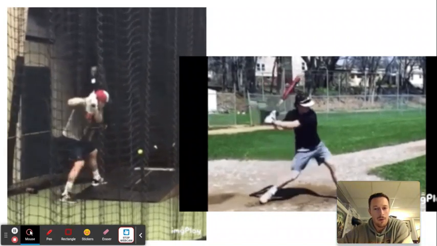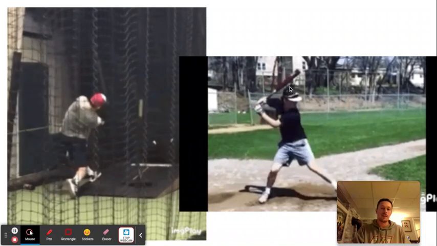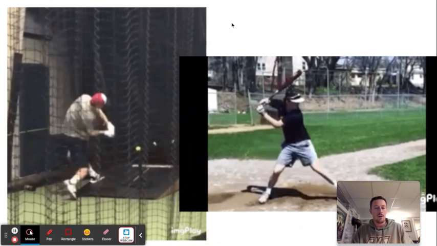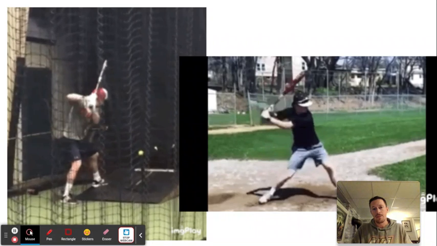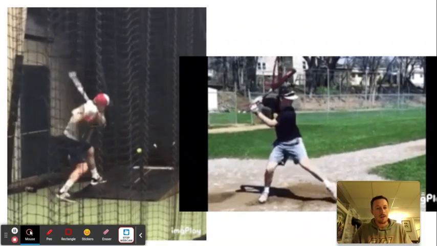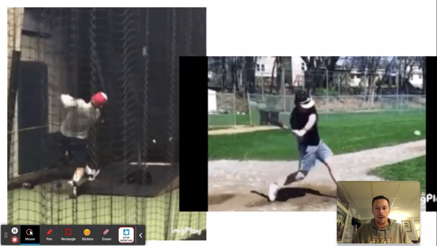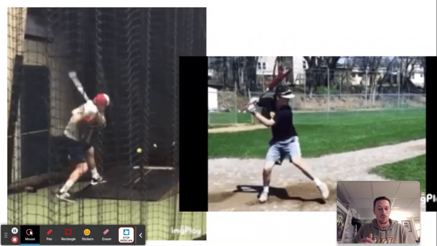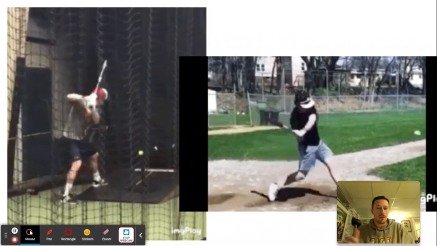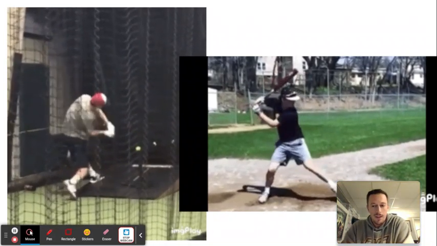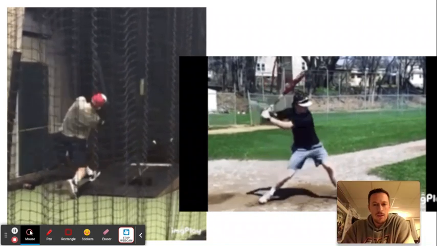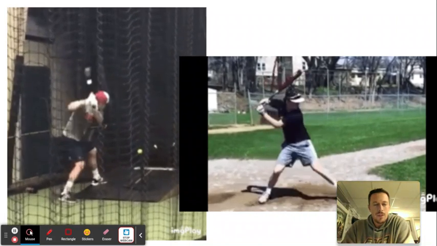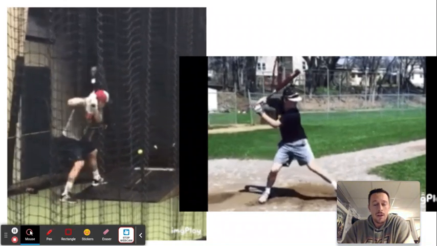But in regards to this objective, under this context for the hitter on the right, there was an act to get the hips moving a little bit more and having that initiation to create separation within those hips and those shoulders. It may not necessarily be a bad thing. You just need to pay attention to the movements that are being created in alignment with your thoughts.